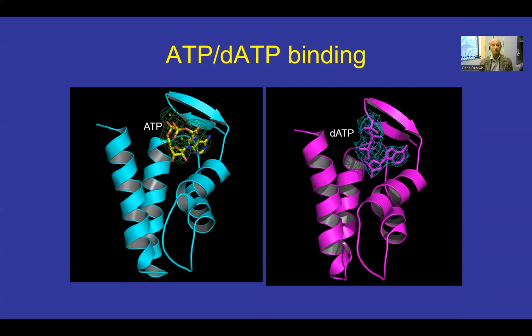And the way the enzyme achieves this is that the deoxy form, which is dATP, is able to bind deeper in the pocket, make more interactions, and therefore it gains greater affinity. Whereas ATP binds more shallow in the pocket, and therefore it's able to activate the enzyme, and it's not inhibiting. But as I will show you, there's a requirement of hexamerization for inhibition that is required with the allosteric regulation of this protein.